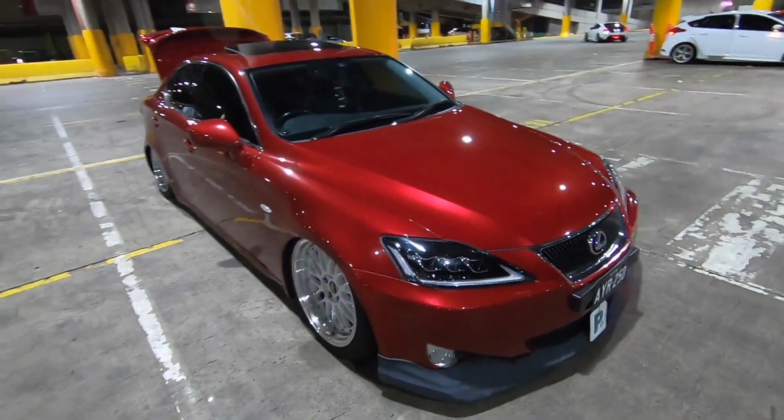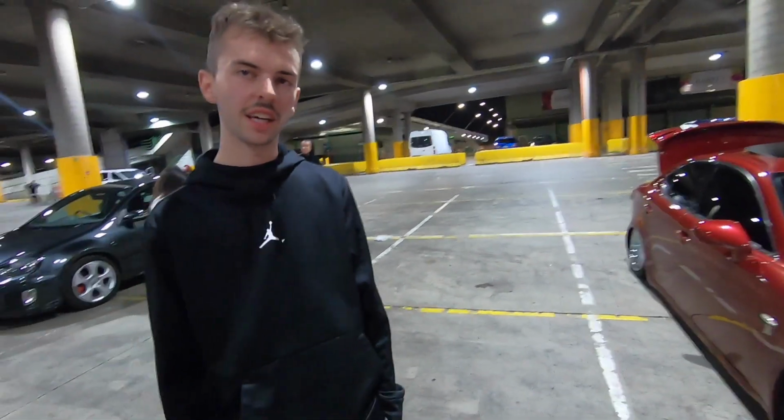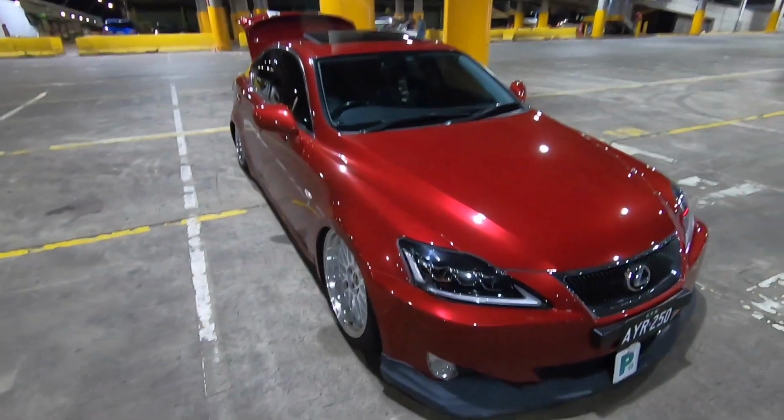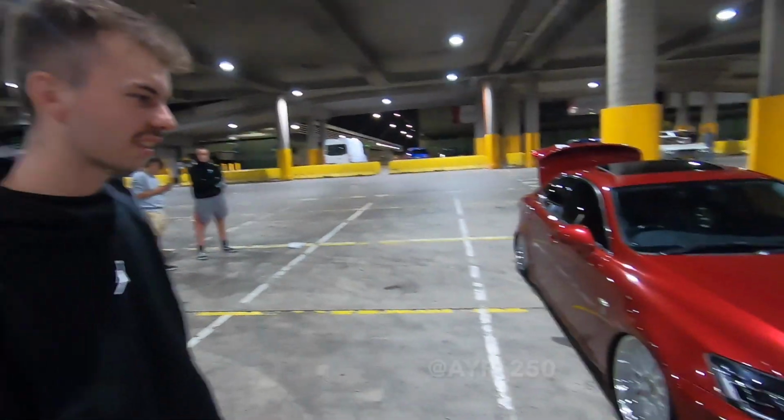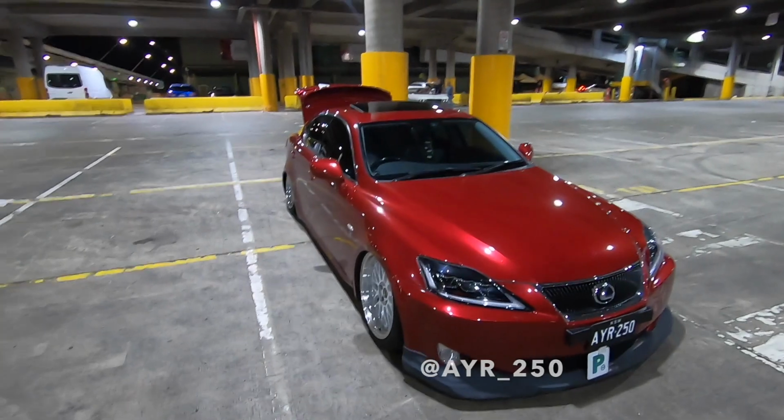Yeah, front lip. That needs a bit of touching up. Are they aftermarket headlights, these ones? Headlights. Oh yeah. So these are like LED there as well? Yeah. That's awesome, man. No, it's very, very clean. And I'll put your Instagram here as well. So if anyone wants to check it out, we'll be there. Thank you. Awesome, thanks, bro.